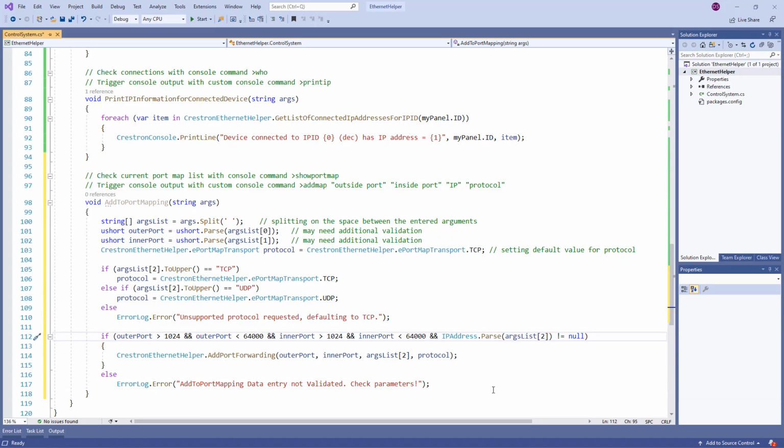Here we have entered some code to add a port forward entry on the router with a small amount of entry validation from our console command argument list. Now, let's add our custom console command.